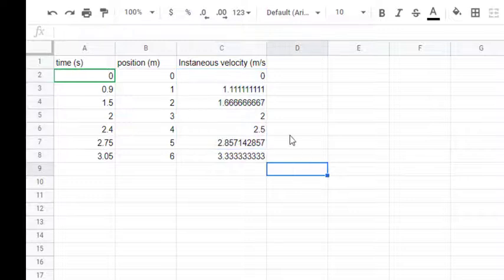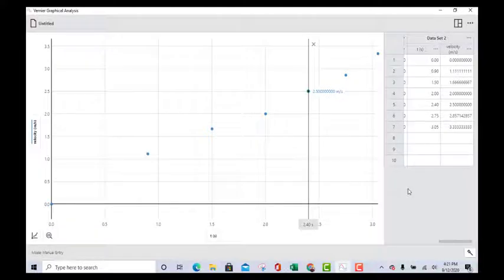And I see that. But how am I going to know how much it's changing? Well, you can graph. So I took that data and I put it into our friend Graphical Analysis, and I looked at what it looked like. All right, so this is looking a little bit more linear.